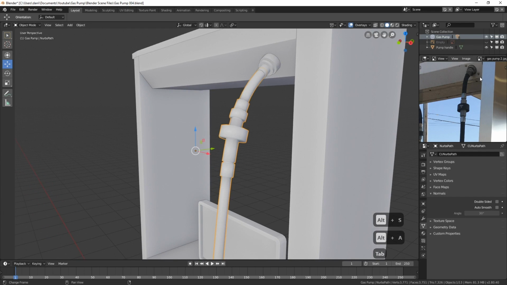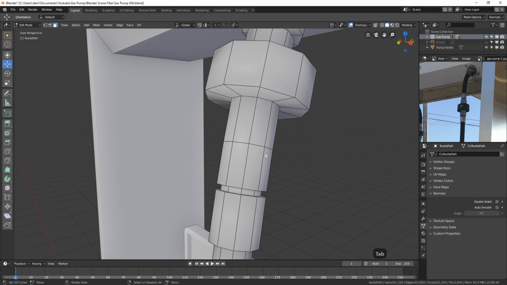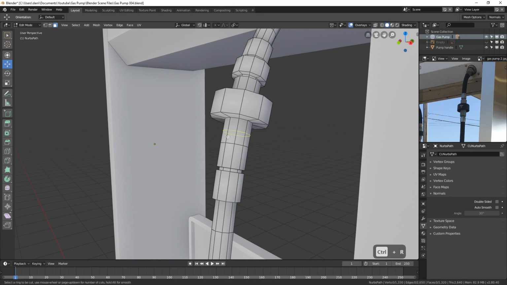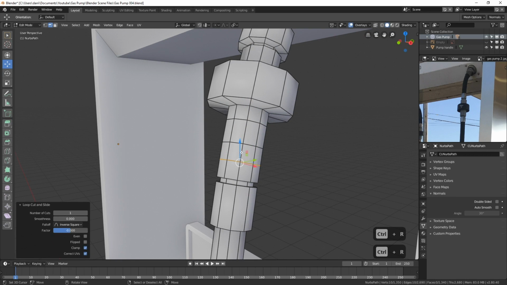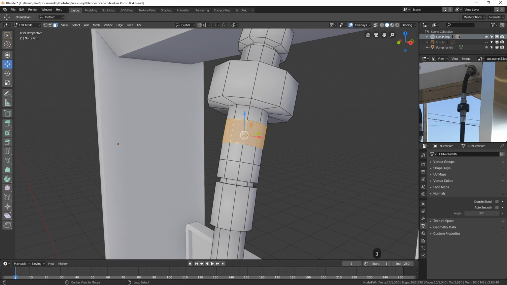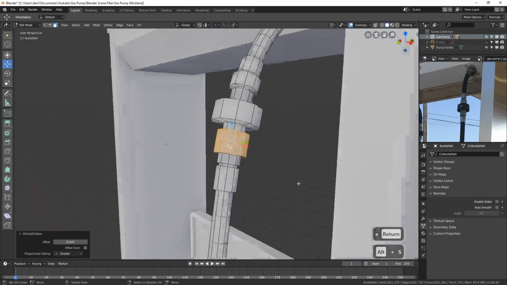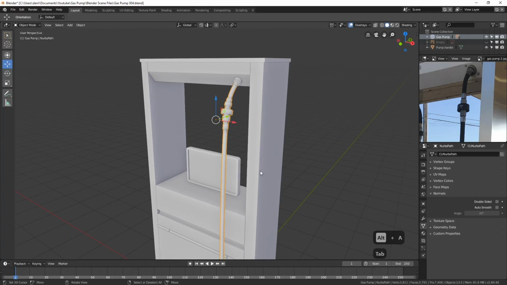I'm just giving a few more little details than we're seeing here, just because I want to, for no other reason. And then maybe what I'll do, I don't know, I kind of feel like doing this. As I said, artistic leeway, right? Let's do Alt-click here and here. And so this one, I'm going to go ahead and press Alt-S and pull this out as well. So let's see what happens here. Yeah, see, I kind of like that, actually.